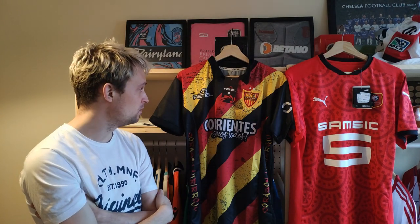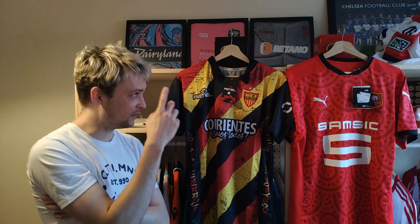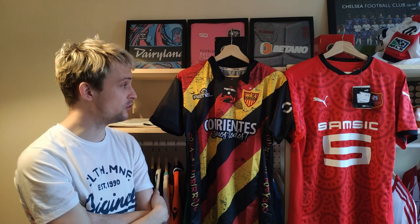I'm very happy with the shirt. Looking at it, I've uploaded it to the website. I think it's really cool. Done a bit of research on the manufacturer. They seem to do quite a few different shirts and the designs are sort of a similar nature. So that's pretty cool. The Ren shirt, that was the one I was a bit more skeptical about, wasn't it?